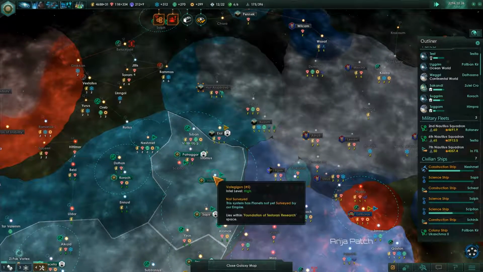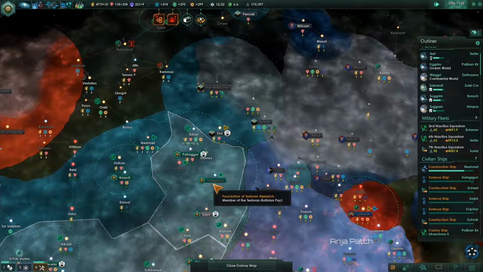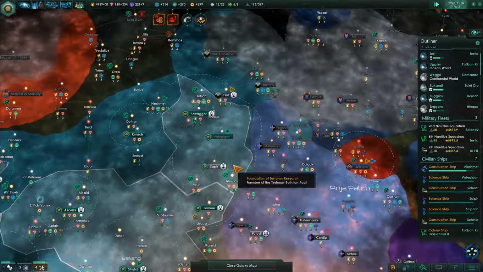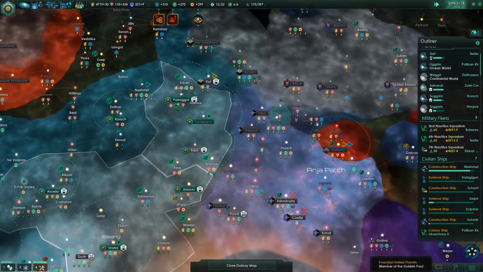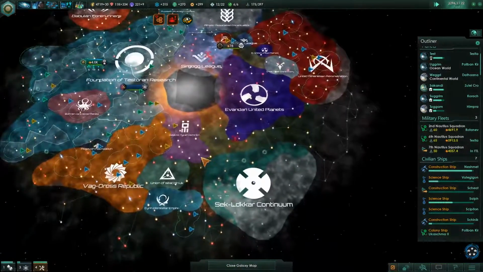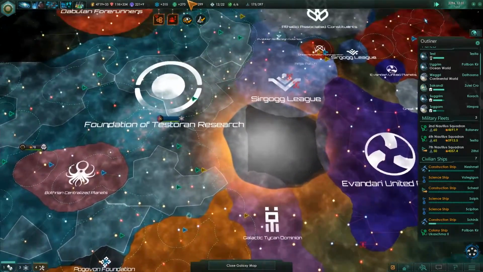Now, this was the capital world of this race, so I would be very surprised if there's nothing in here, resource-wise, because usually you start with some resources in your home system. Alright, how's the war down here going? Nothing I can tell, but I expect it'll take a little while.